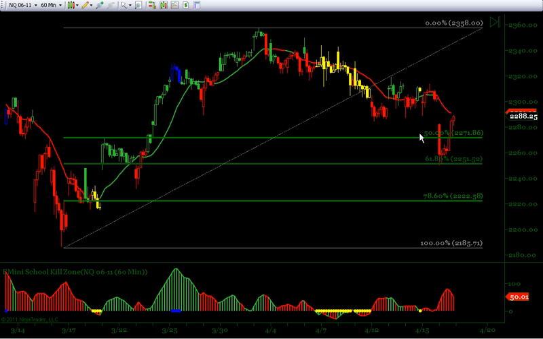Because a 60-minute correction could take 3 to 7 days. It all depends on how many days it took to get to the last high. In general, you could just say, if it took 10 days to go from this low to this high, we're looking for a 5-day correction, right? 50% in time. So it just kind of gives you a general idea to look for. So what you're thinking is day 2 or day 3 of this correction, it might not be enough time for it to just explode again to the upside.